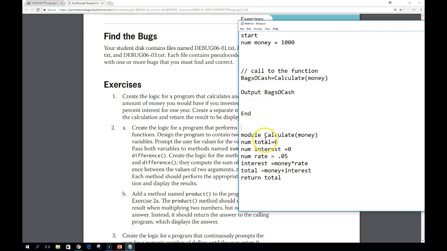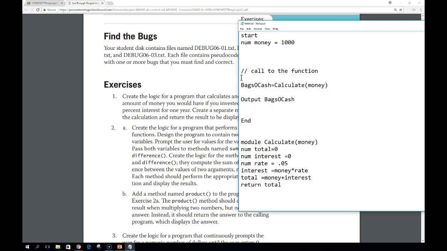If I also wanted to do all kinds of other things with it, I could do that. If I wanted to compare it to multiple rates, I can reuse this module as many times as I wanted to. So what if instead of it running once, could I create this as a loop?